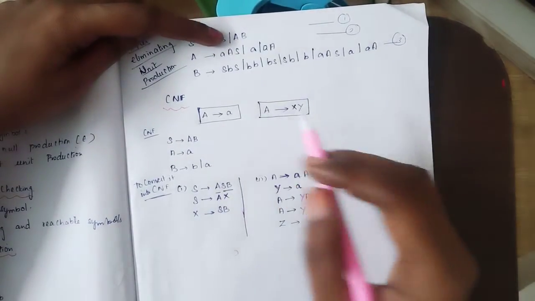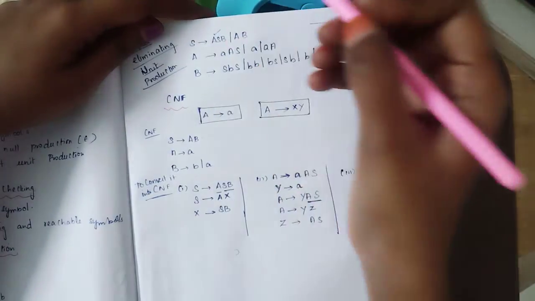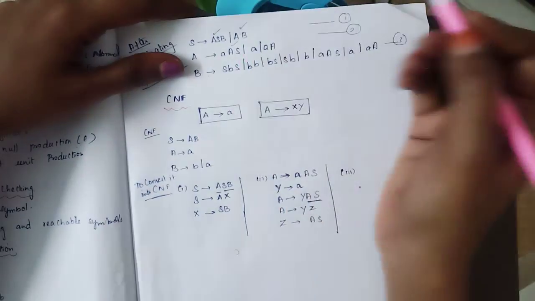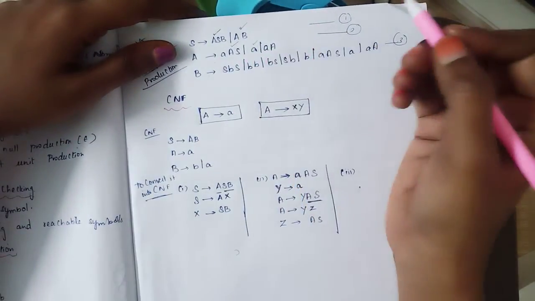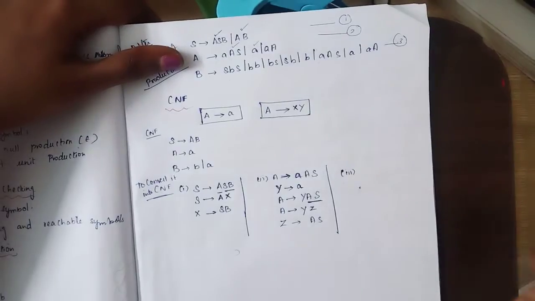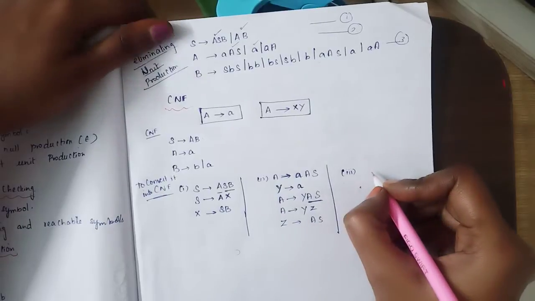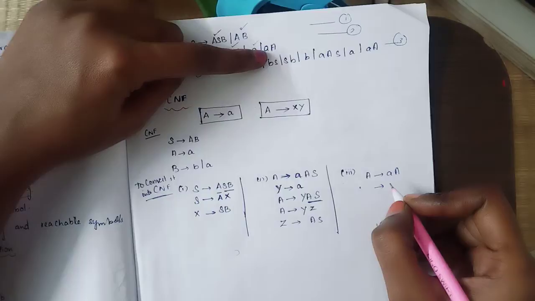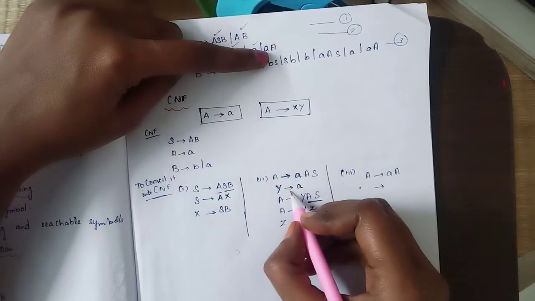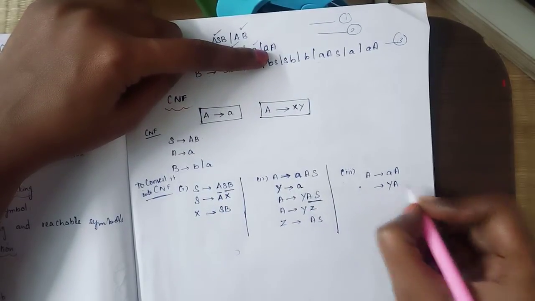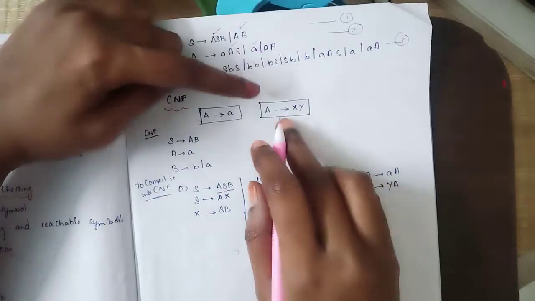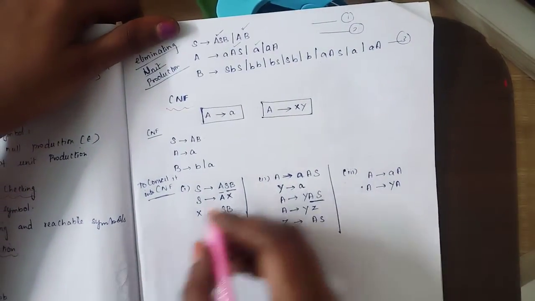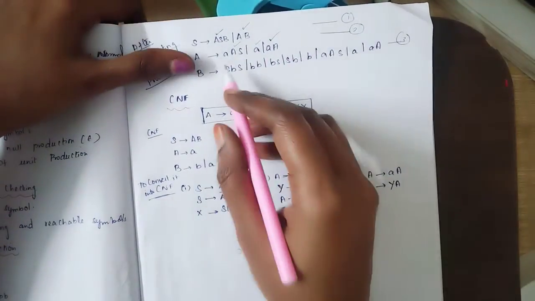Okay, so I've finished this one, and this one is also finished, and after that this is also finished. After that we will have A. So just now we have seen A, so write A tends to a. For a we have replaced by Y, so Y a. So A tends to Y. So this is in the form of this one. Okay, after that this has finished.